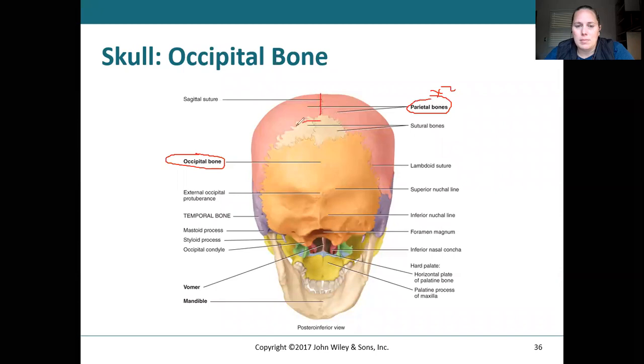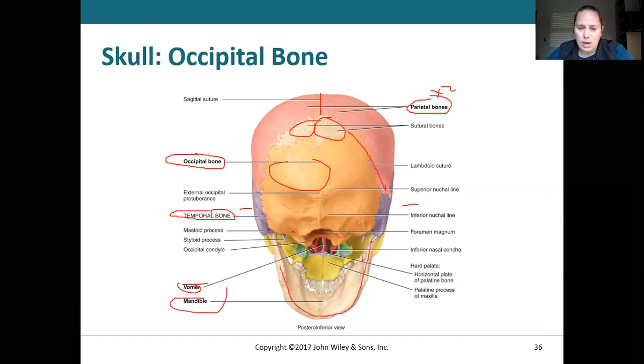We'll also talk about some of these suture bones. These are 2 suture bones that are holding together the parietal and occipital bones. You can see the lambdoid suture runs the border between the parietal and occipital bones. And then you have your 2 temporal bones located on each side. If we look again, you're looking down and up, in through that foramen magnum, you can see the vomer located right here. And then lastly, you're looking at the very bottom of the head. So you can see the bottom of the mandible located here.